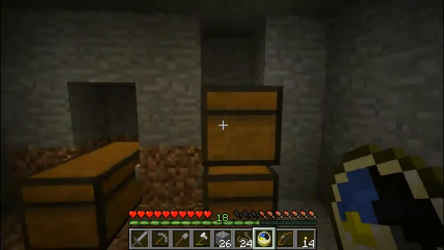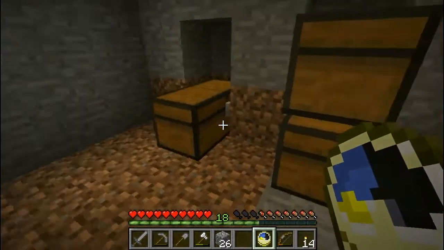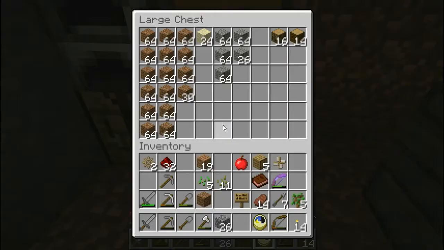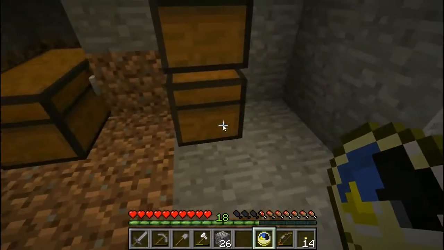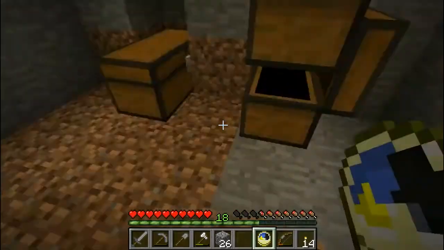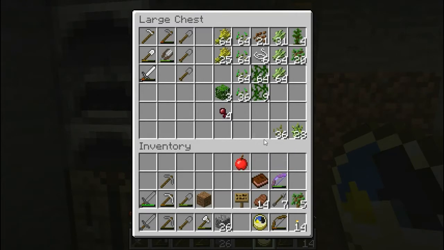Oops, I already have too many. So we'll chuck those in there for now. Now what stuff do I have on me that I don't want? Let's sort this out a little bit. I'm going to put gearboxes and windmills and gears in here. Chuck our redstone up the top. All of our different seeds that I'm holding on to. That's basically because I'm going to make a really big automatic hemp farm eventually.